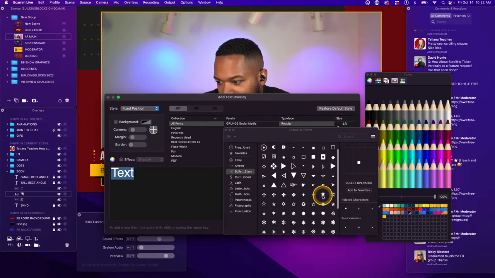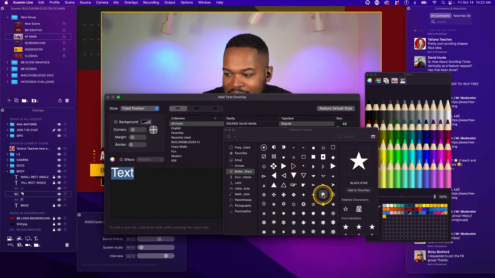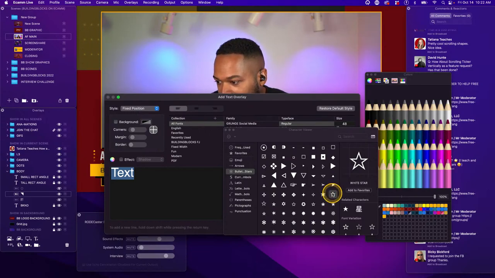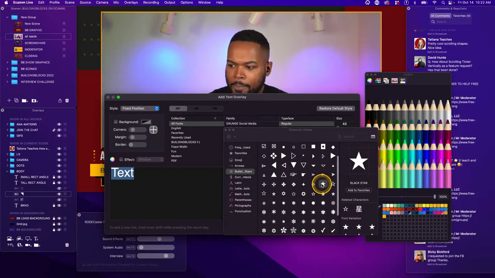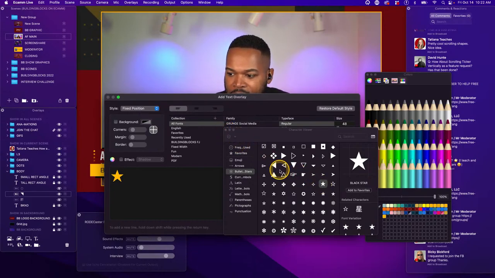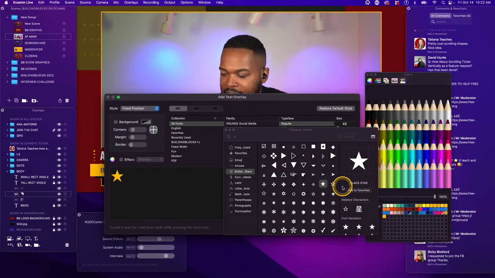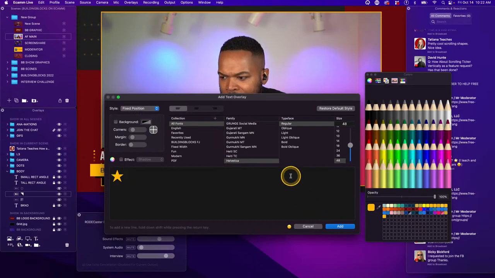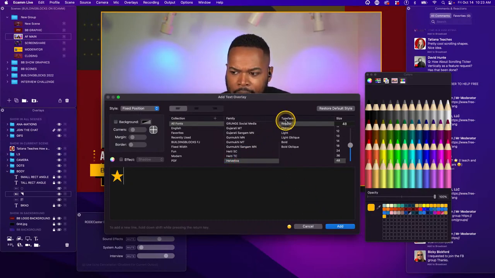Aha. Why is it not? How come it? Black star. So I had to type black in front of it. Well, I just typed star. It didn't come out. So we have this one. We have white star. All right. So we have a variety. So let's try this one. Let's try black star. It's not black, but whatever. Let's try this one. And of course, any of these, you could change your colors. So right now it's set to the default color we used, which is that gold color. And it's currently set to Helvetica, regular. Let's see what that does.